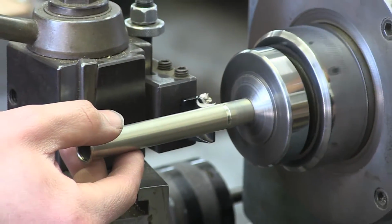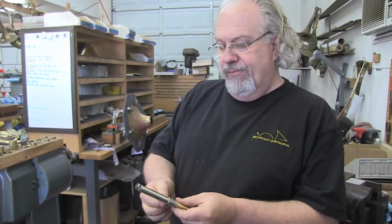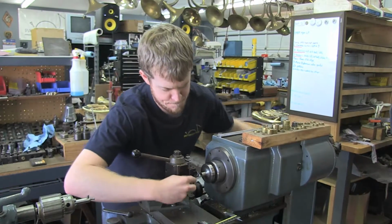Making custom-made horns is something that requires patience. Jim Patterson says each horn may take weeks to design and build by hand. Probably the number of hours to build a horn is in the 40 to 50 range, depending on which horn you're making. But it's not like you can start a horn and in 50 hours it'll be done. That has to take place over a larger period of time. So it probably takes 2 to 3 weeks to build a horn.